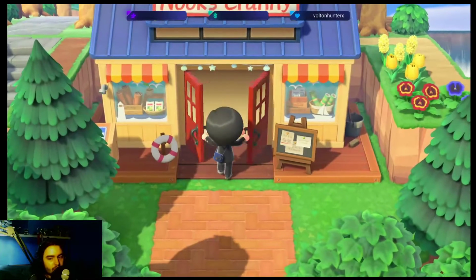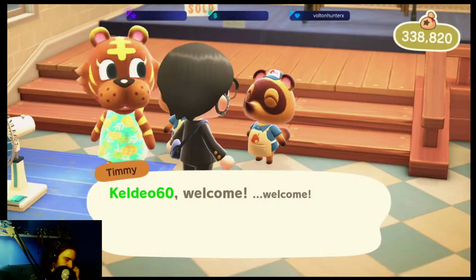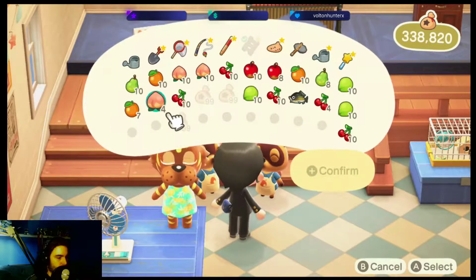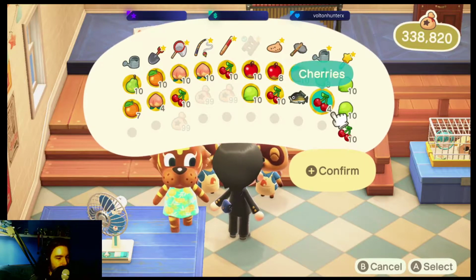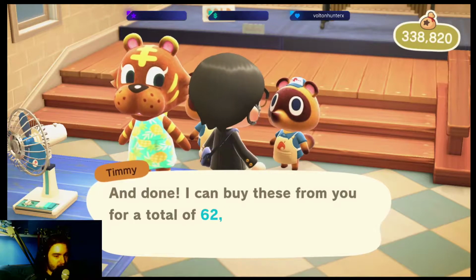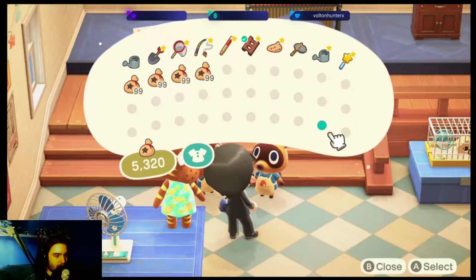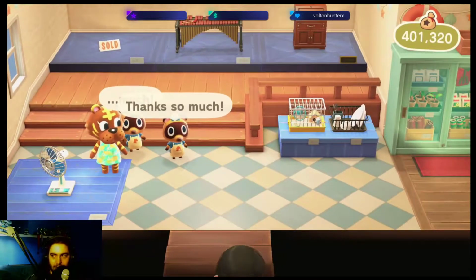$338,000. Which is also going to increase by another like $60,000. I want to sell. Hi, Bangle. He's stuck there. You can't walk around now. I don't need the cart for the museum. And the grand total is 62,000 sold. I got 4 extra bags of 99,000. Okay, yep, time to go to the bank.